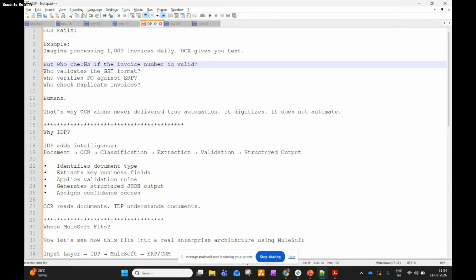When we process those invoices, what is OCR doing currently and what are the drawbacks? OCR only gives you extracted data. So in this case, who will check if the invoice number is valid or not? Who validates the GST format, whatever the invoice contents like GST are? Who will validate that?